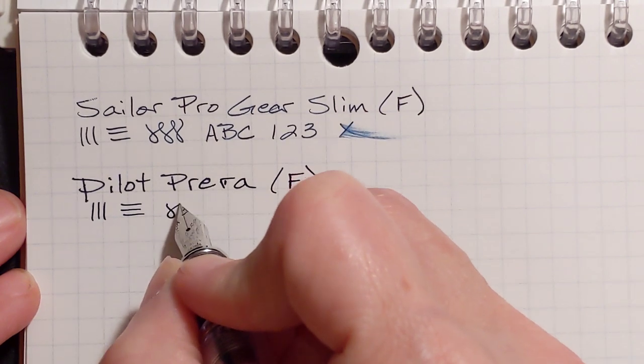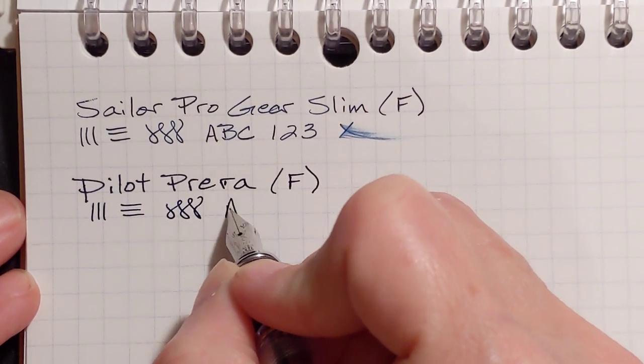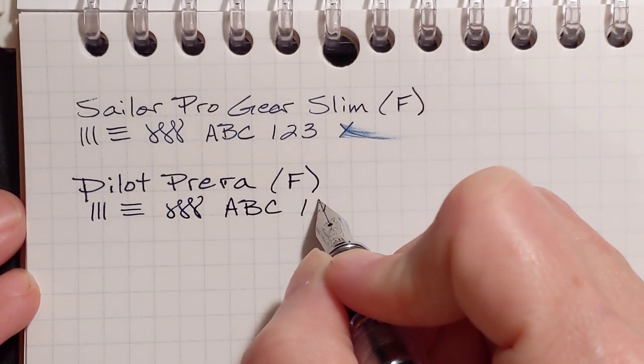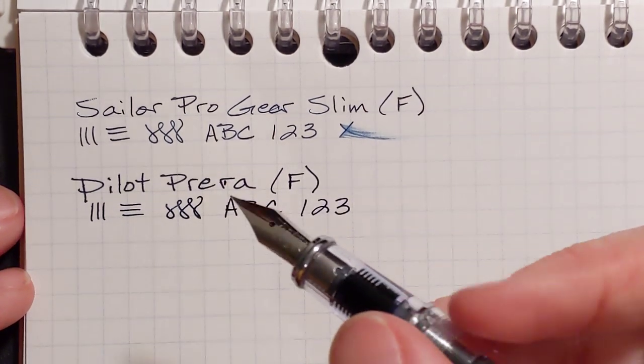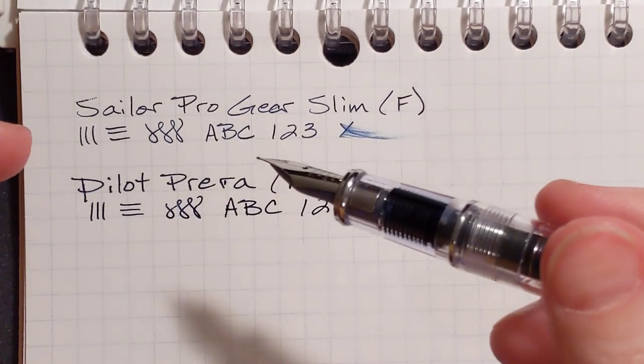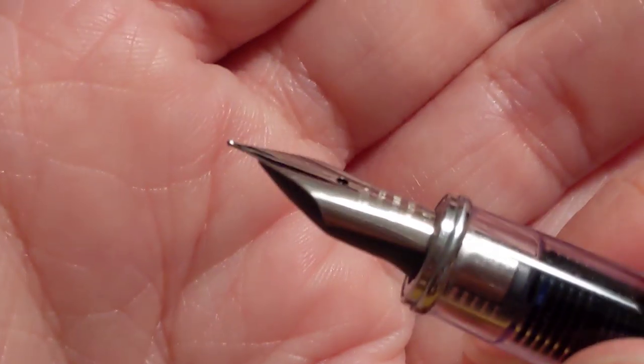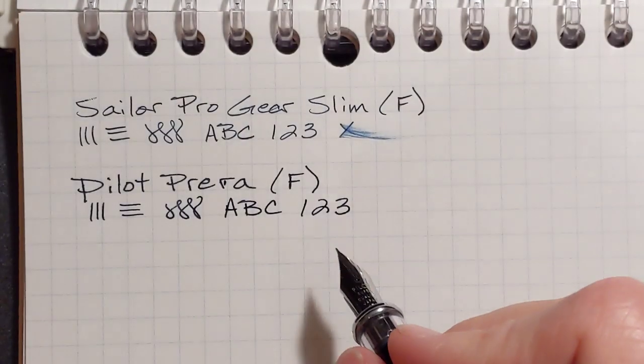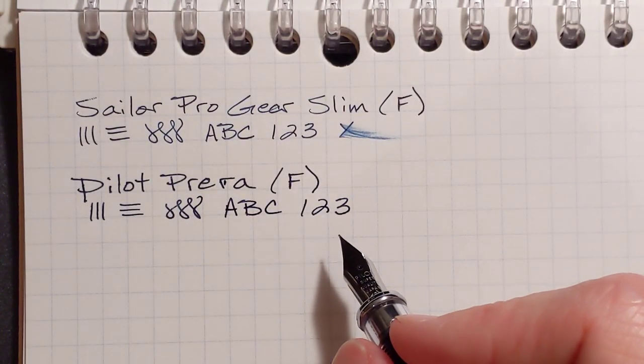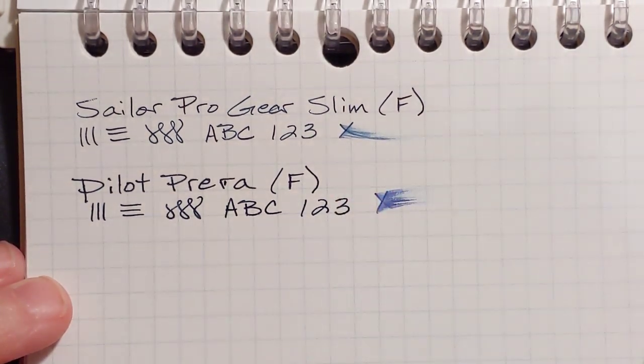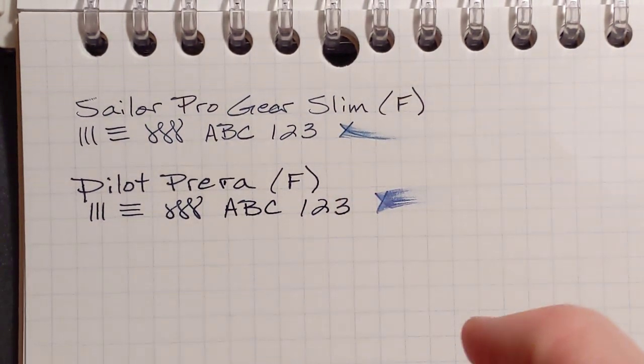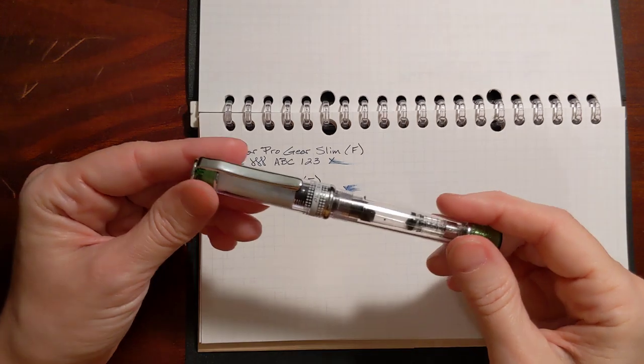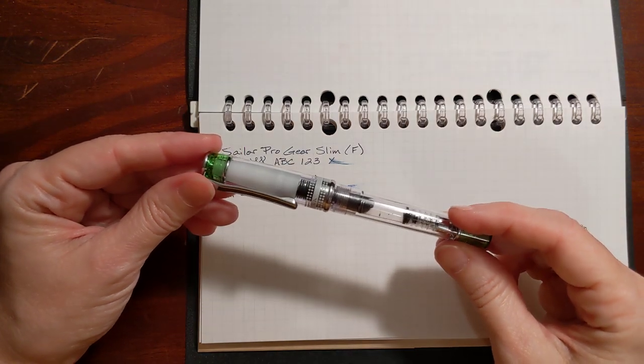I just enjoy using this pen for taking notes, brainstorming. I like to write in my Leuchtturm with this one. This has that very smooth round tipping. Doesn't tend to pick up paper fibers. So this one works much better on the Leuchtturm and on poor paper in general, it tends to write very well.